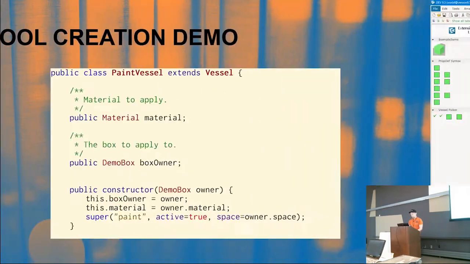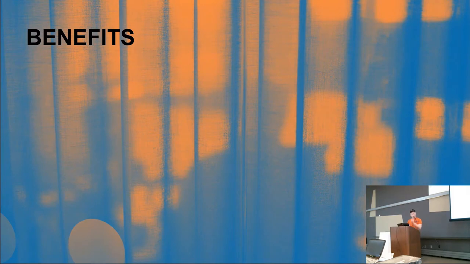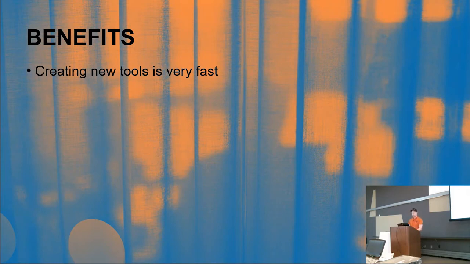So I have no idea what I was going to talk about next. I'm so flustered now. So I'll go into the code in a little bit, but I want to tell you why this is actually a cool thing, despite my crashes. Creating a new tool is very fast, assuming it goes correctly. Like I said, I've done this a couple times, and I timed myself down to like 5 or 6 minutes to create that little tool that just inserts a split.